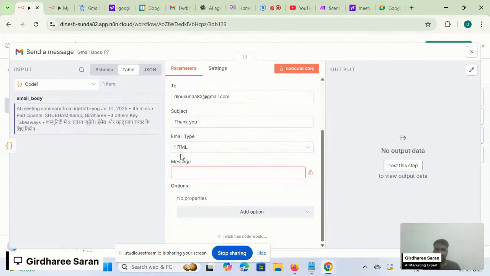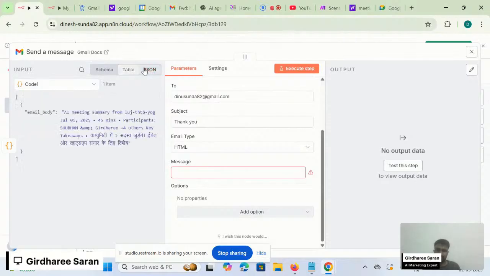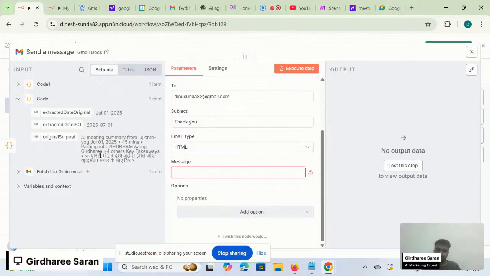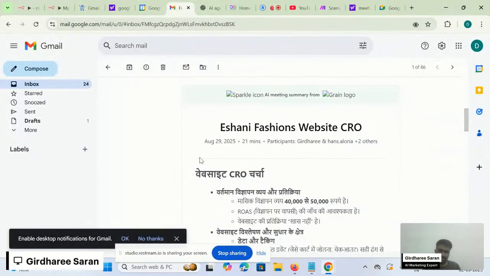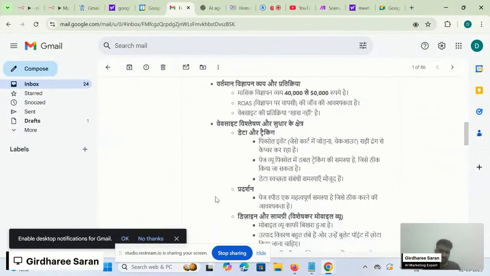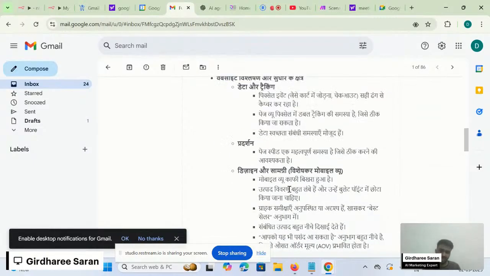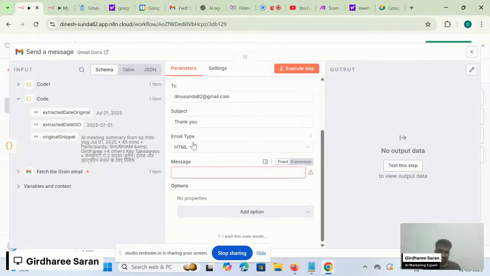HTML is basic, like when we have this type of data. In the schema you can see we have used bullets and headings and all the stuff in our Gmail. Like if I show here, this is the HTML format email. So I want to send an HTML format email, so we have to use HTML.